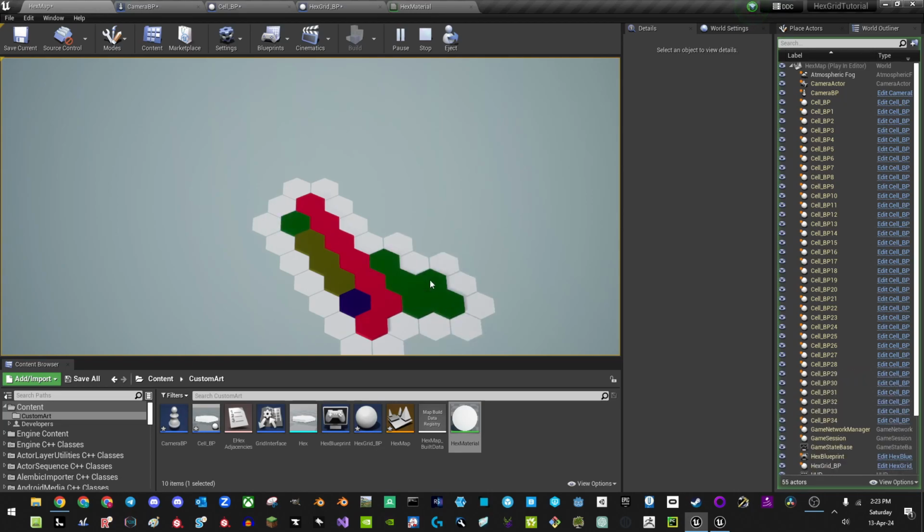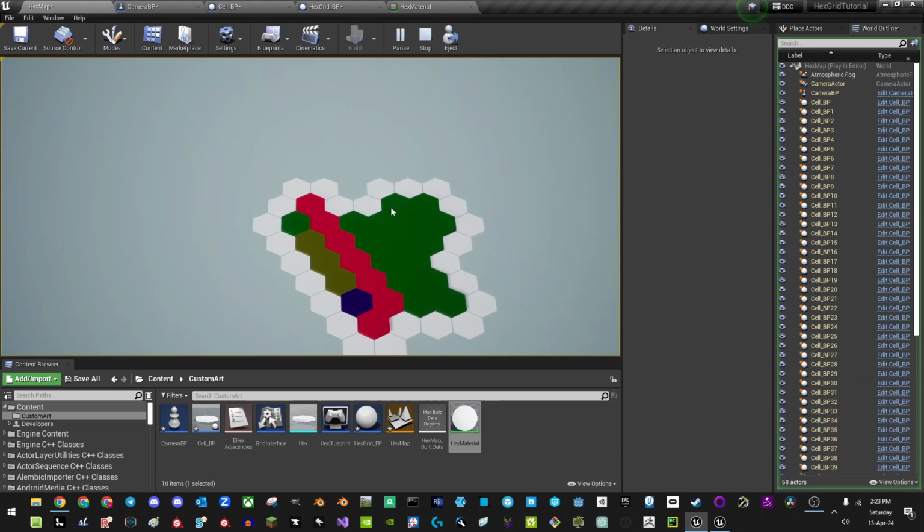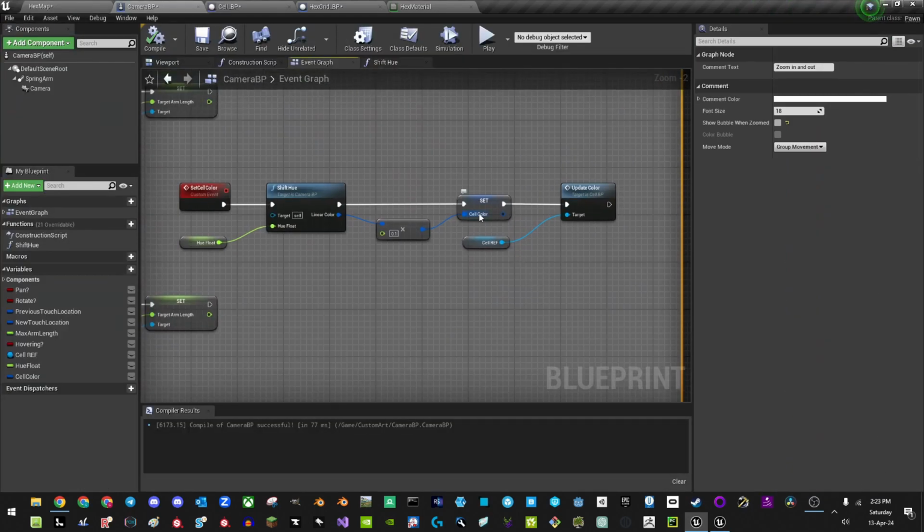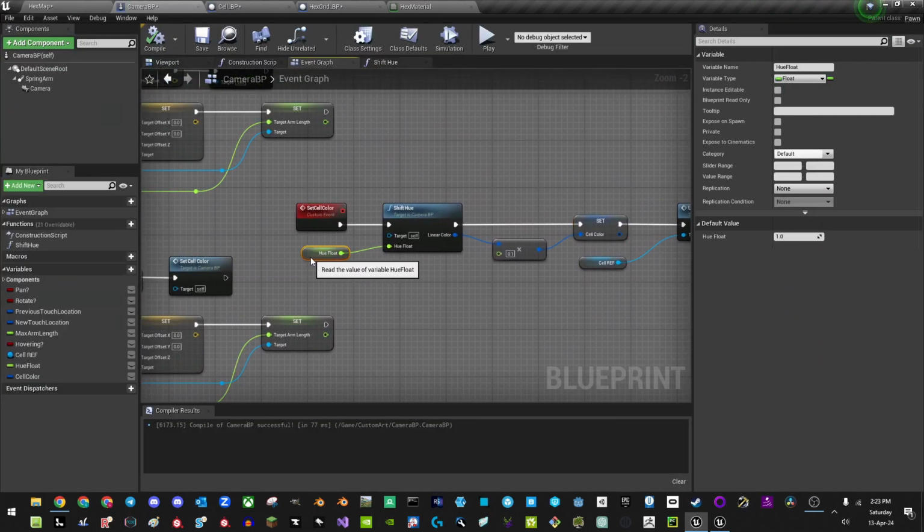In terms of the scrolling, you can change how aggressively it changes colors. I think I did mine with like +10 or something like that.